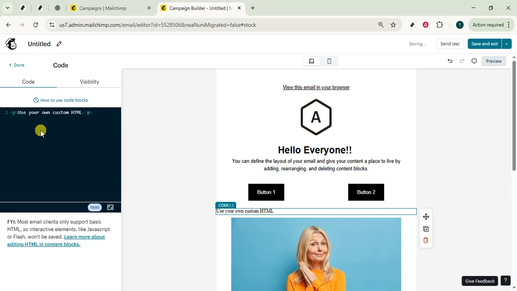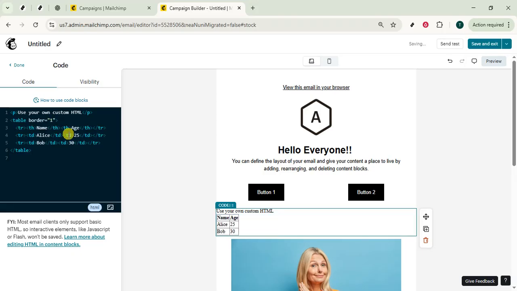If you already have a table, simply paste the HTML into the code block. Make sure the width of your table is appropriate for an email. Many templates use a content width around 600 pixels. To help with mobile readability, consider using percentage-based widths and readable font sizes. If the table presents data, add a header row with clear labels to improve clarity and accessibility.